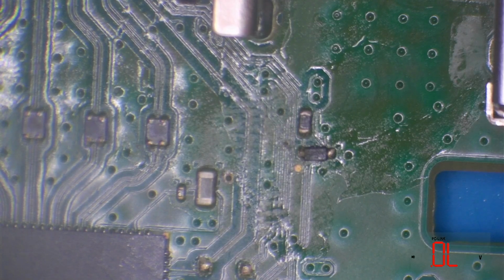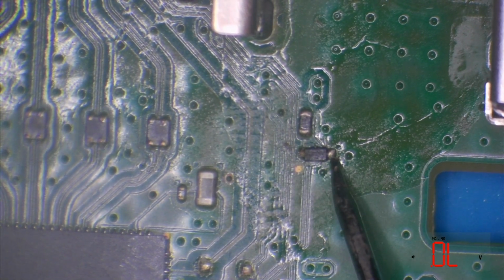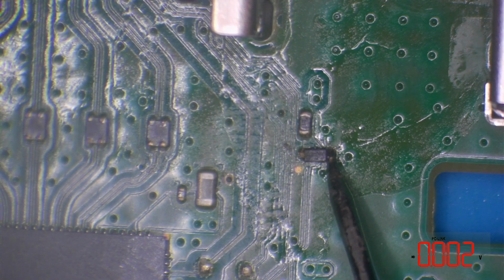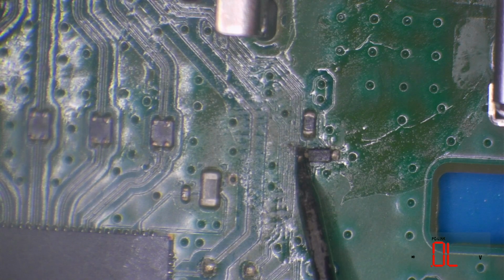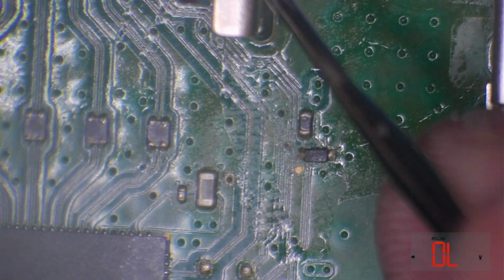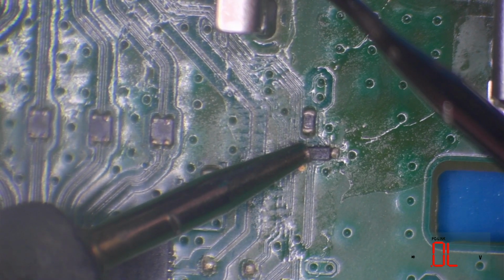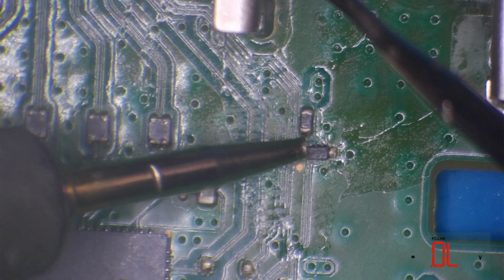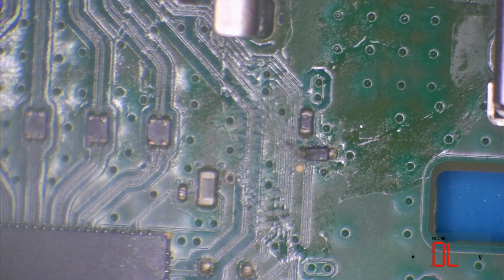So what I'm going to do is test this diode just here. And this side should be ground, and it is. And we get open line that way. So the other way, we should get a reading of around about 0.5 when we flip the leads around. 0.573, so that's absolutely perfect. So that's a good reading.